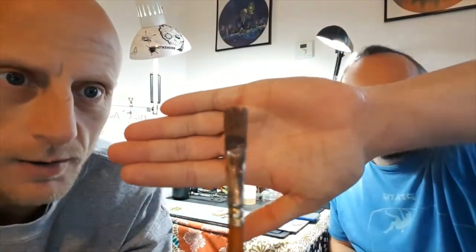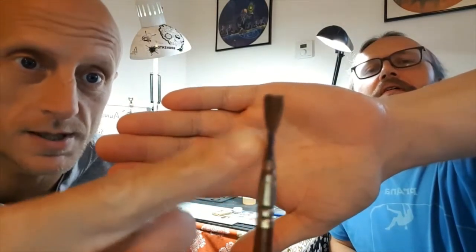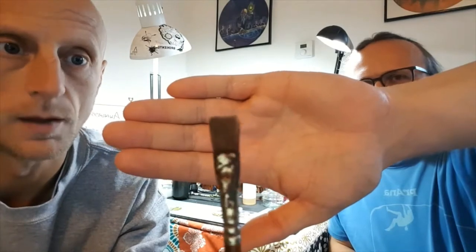That is in a state. So, I've got this worse. This is one of the better ones I've got off of this. But if I can rescue the better one up, then I've got a practical brush, but I don't know if you guys could see it. It's too dark. So that's obviously side on. It should really be flat and go to a point like that, but obviously it doesn't.